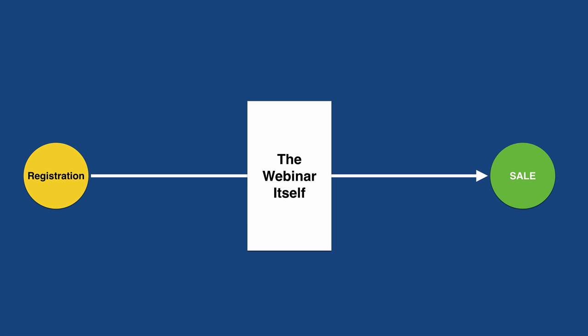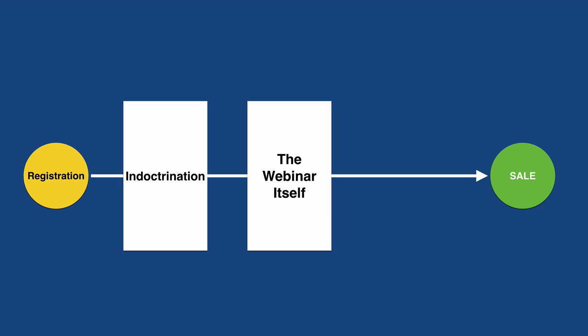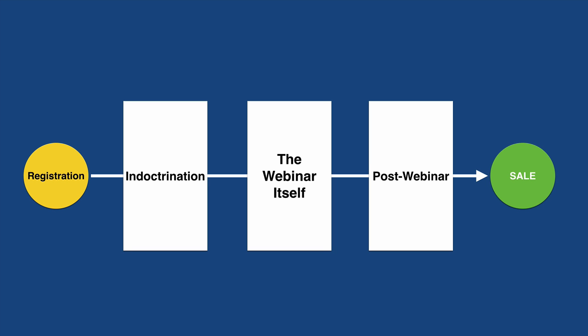You see, there are two other pillars to making a webinar presentation actually successful. The first pillar is something we call indoctrination. This is a little process that occurs between the time they register and the time that they show up on the webinar itself. The purpose of it is to make you look good, to make them feel like they know, like, and trust you, and of course to get them to actually show up and to show up predisposed to buy.